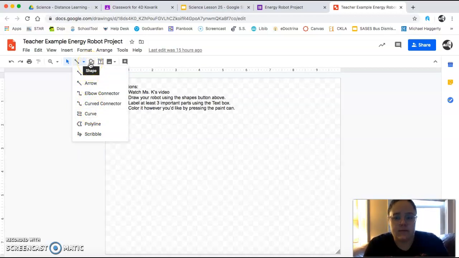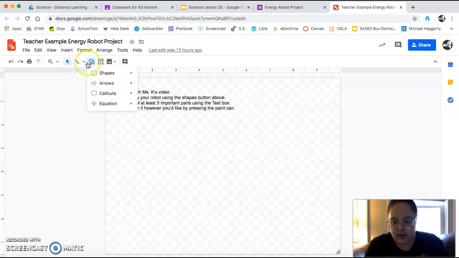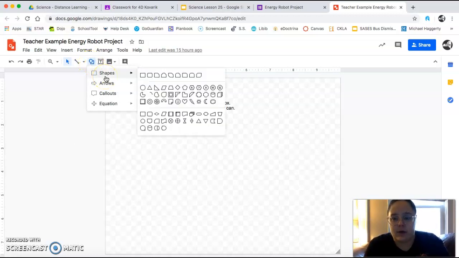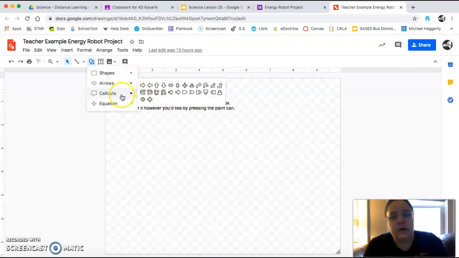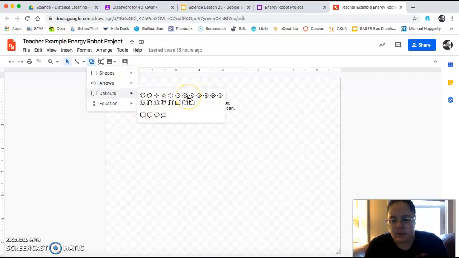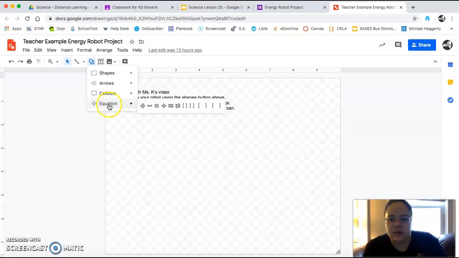The tool you're going to be using for this mostly is the shape button. Right here, you get all these different shapes. So here are your normal shapes, from smiley faces, speech bubbles, circles, triangles, squares, pentagons, crosses, every shape that you can want in there. You've got arrows. Some more shapes in here. These are mostly for if you were going to be making a comic or something, but there's a star shape that might be pretty cool to use. A couple of those explosion bubbles. We're probably not going to use that, but there are equation signs as well. So plus, minus, multiply, divide, stuff like that.